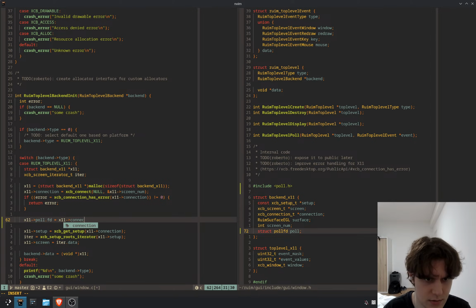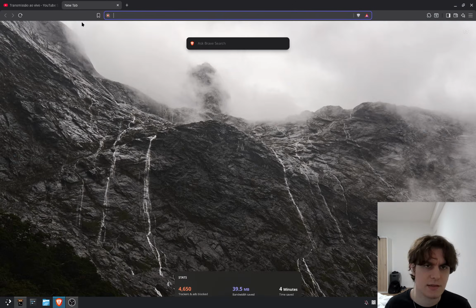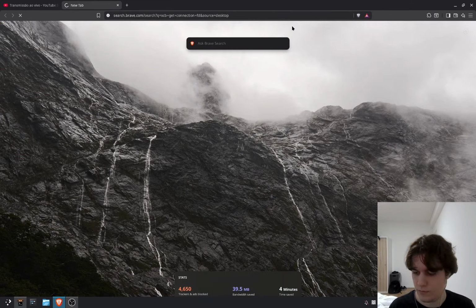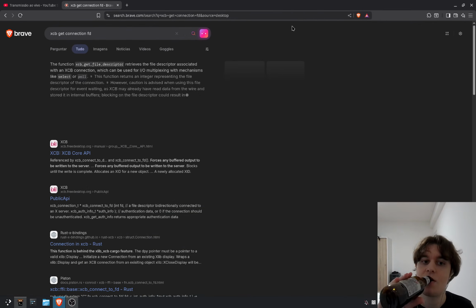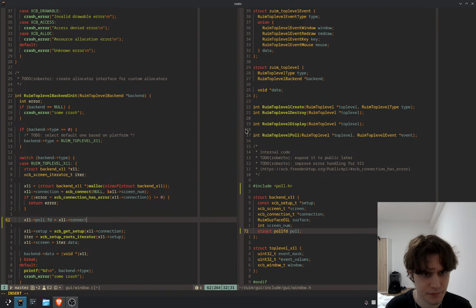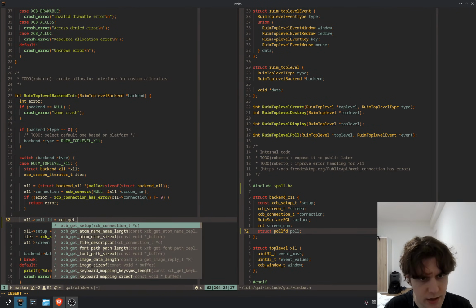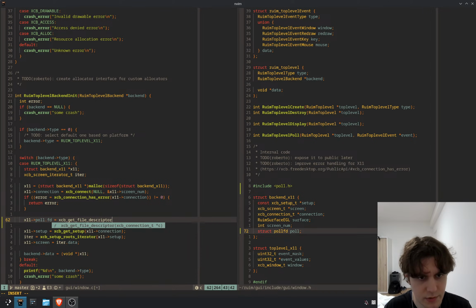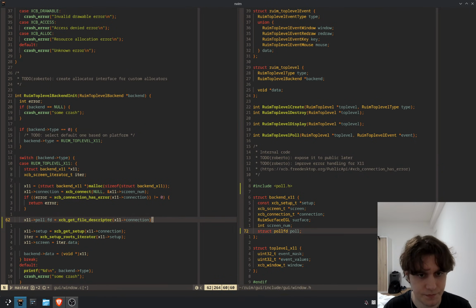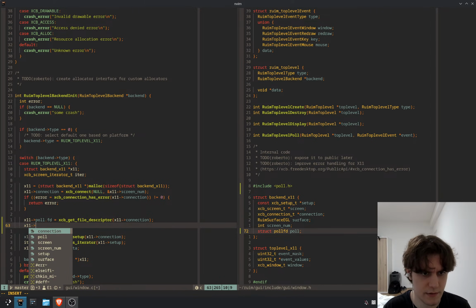How can I access the X11 connection? Okay, xcb get file descriptor, and then we pass the X11 connection, and then X11 poll event.